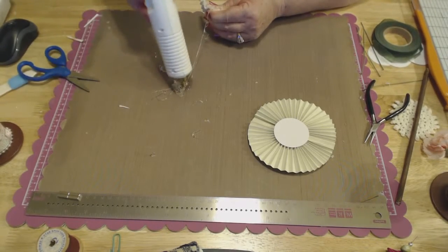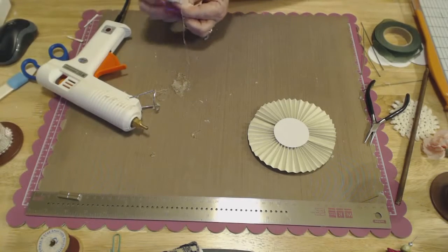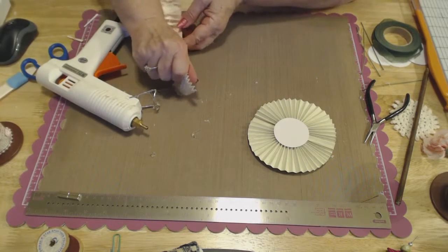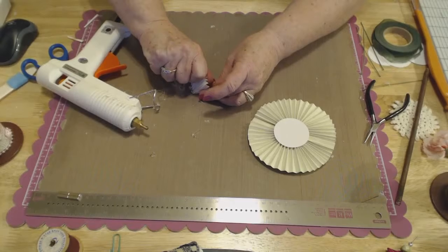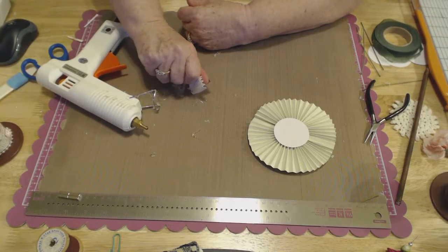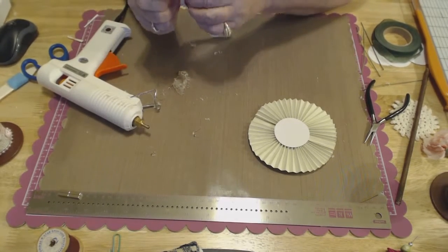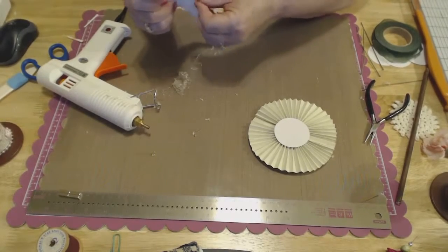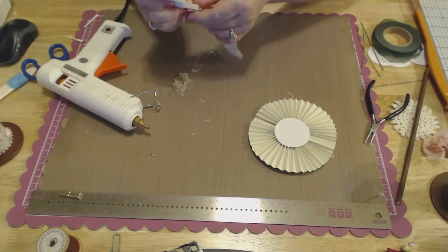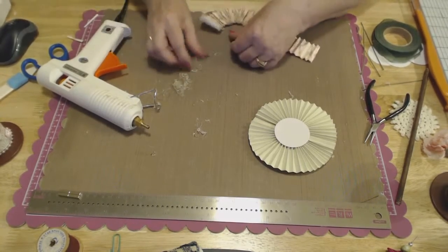What we want is our rosettes to make it together in one continuous piece. And I'm basically just turning it upside down, and I'm sticking it in the glue. And it comes apart, and it has glue. For some reason, I find out that when I make noises, it works better. Isn't that funny?